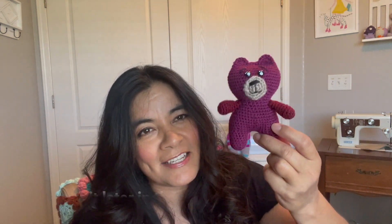Buddy bear has been redeemed — he has his arms and now I want to make more because he is just so cute. He can fit in the palm of your hand. He's a great little project and adorable — the perfect gift. You can even make a necklace, a keychain, or a backpack buddy out of him. He is just the perfect size, and so welcoming with his arms now.